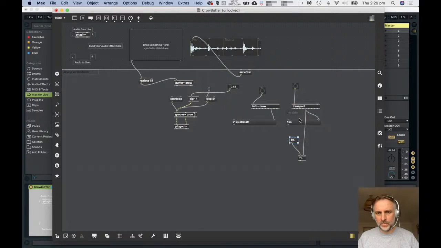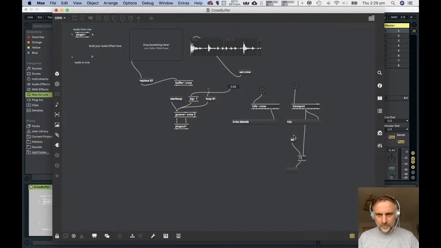Given that that's beats per minute, what that should do is give me a number that is how many minutes a beat lasts, which is interesting. It's 0.392 of a minute. I'm not really bothered about how many minutes a beat lasts. I want to know how many milliseconds a beat lasts.